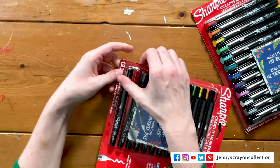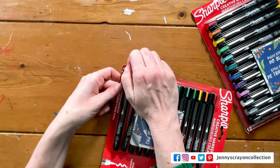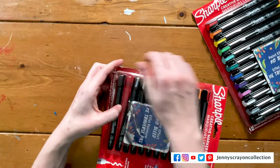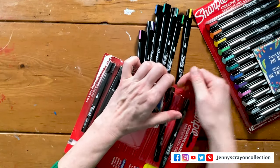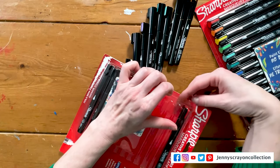and these won't be in the original packaging. Okay. We're gonna dump these out. We'll get both of them out. We're gonna swatch them all.